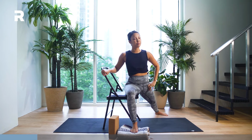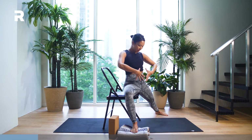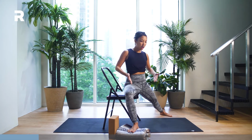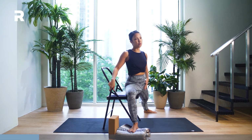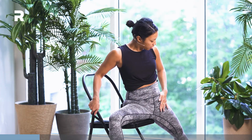So again, your sit bones are not so flush to the chair. If you have a growing tummy or a baby inside, please step your foot more out. So your feet again are a little more hip width and not in one line. Eventually you can go there if you don't have a baby in the belly. Okay, so I will step a little wider just as a reminder.